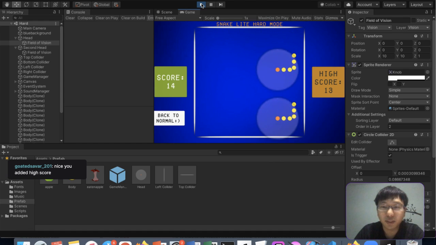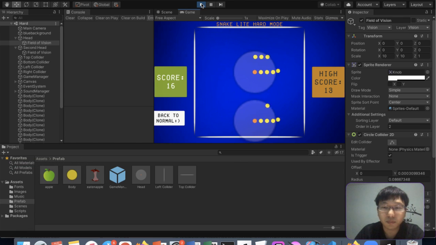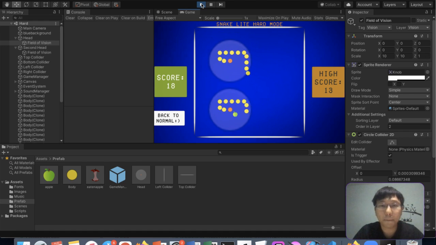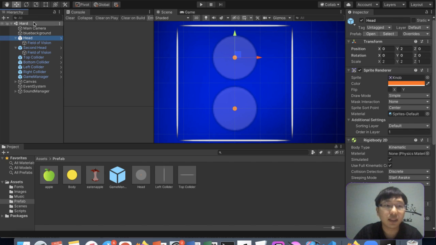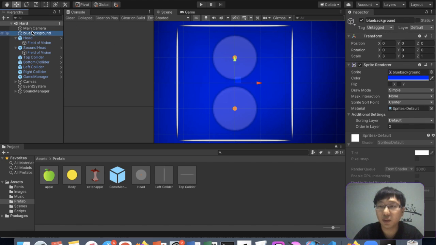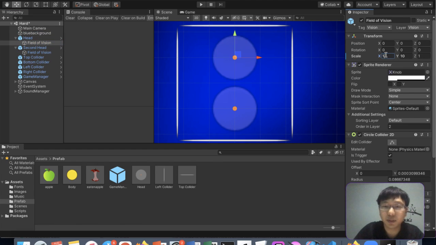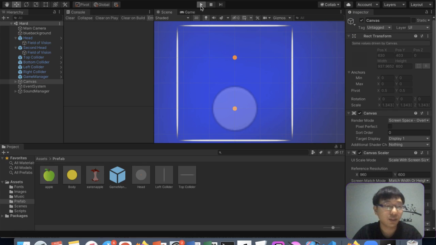Okay, now I just need to solve the case where the apples can appear in the same area. And so maybe what I'll do now is, because I want to see everything, including the apples, I'll set my field of vision to be a very high number so that I can see everything for now when I'm debugging.